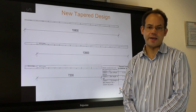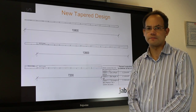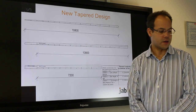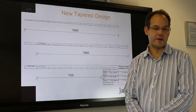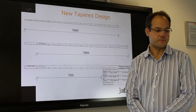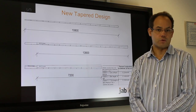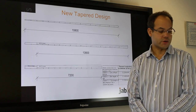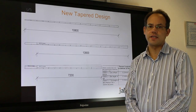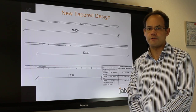The U-value could range anywhere between 0.25 to 0.1 watts per meter squared Kelvin. The tapered options depend on the size of the roof, the height of the upstand board, the location of the rainwater outlets, whether it is new build or refurbishment, and the required thermal transmittance of the roof. Each roof will have to be individually assessed — if a roof requires individual assessment, please contact us for more information.